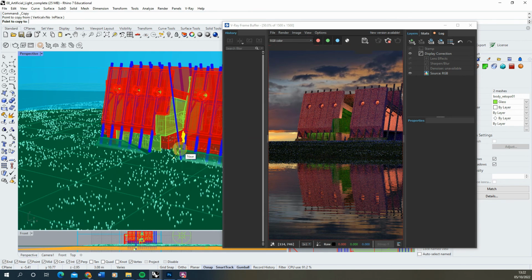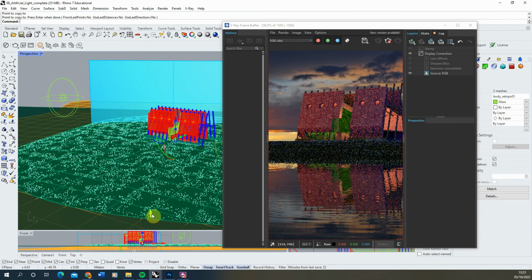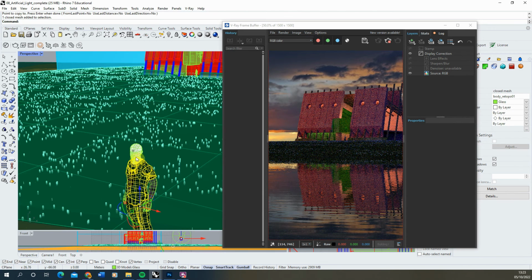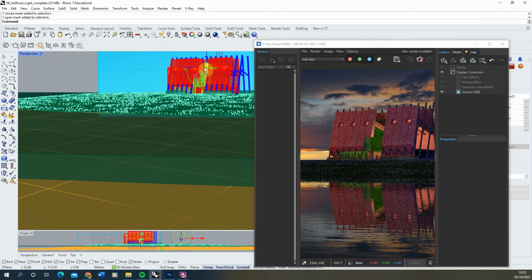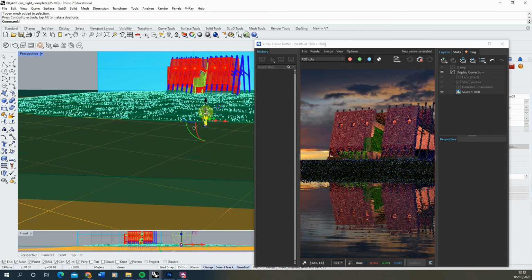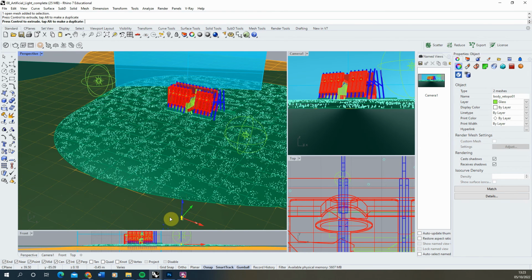Now we could always have other people in the foreground, and just to give you an example, let's copy this guy really close now, right up to the foreground around here. Make sure he's in the view. I think he's slightly out of frame. It's floating above that. Just minimize this for a second, and we're just going to bring him into shot. There we go.